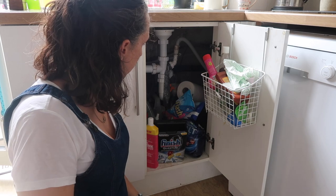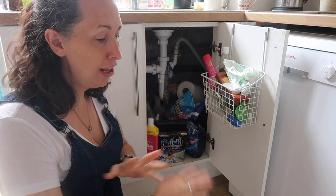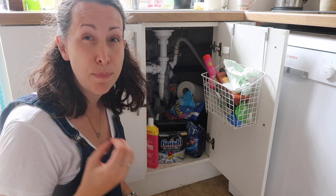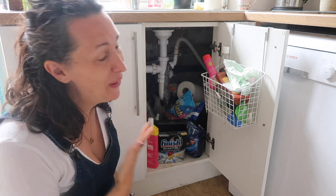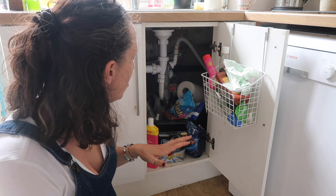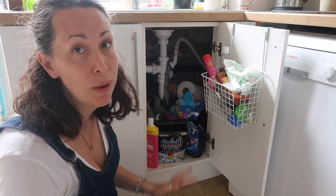What I'm going to do is take everything out and lay it all over the floor so that I can properly see what I've got in there, because I just don't even clean that much — I'm like the worst cleaner ever — so I'm going to pull it all out.